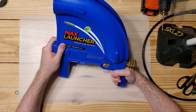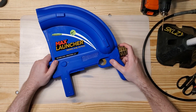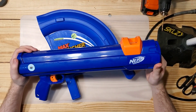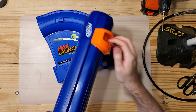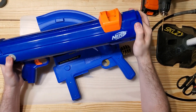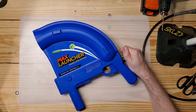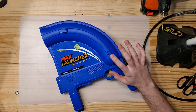This thing shoots tennis balls really hard — I wouldn't shoot them at people. I'd say this is probably the only tennis ball launcher I've seen that will launch a tennis ball harder than you can just throw one. With the Nerf Dog launchers it's clear you can just toss a tennis ball harder than you can throw it with one of those. This is a catapult powered by a really crazy extension spring with a tensioner on the back, and it will launch anything you put in that cup really violently.